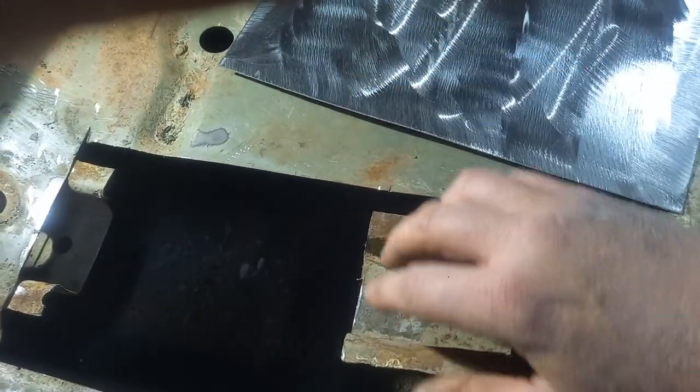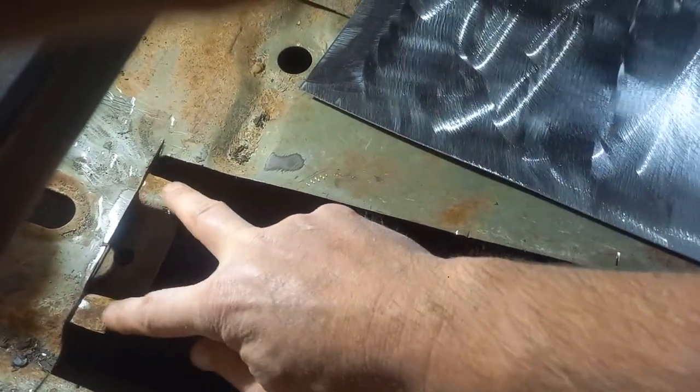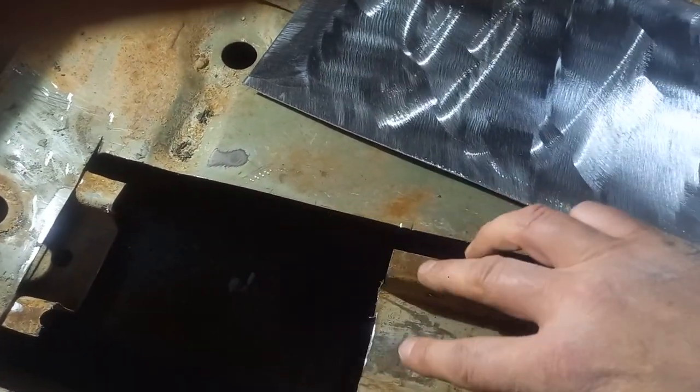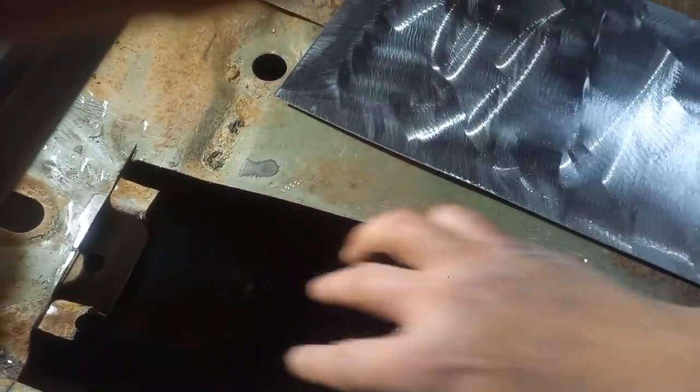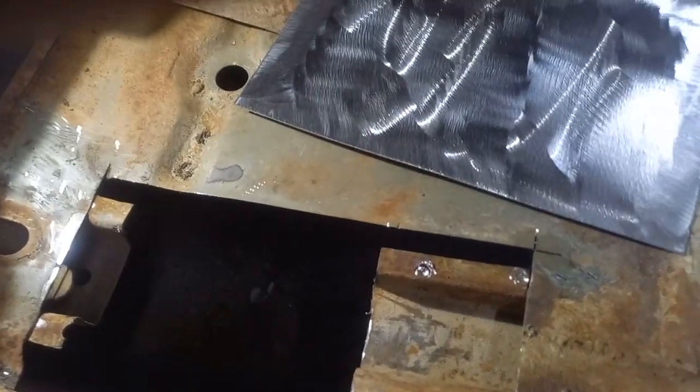I'm doing this slide slightly differently. I'm going to overlap it, because it's quite a bit on this one, and overlap it about an inch or so on that one. Then I'm going to build an inner structure as well from this one across to give it that extra strength that Ford intended.